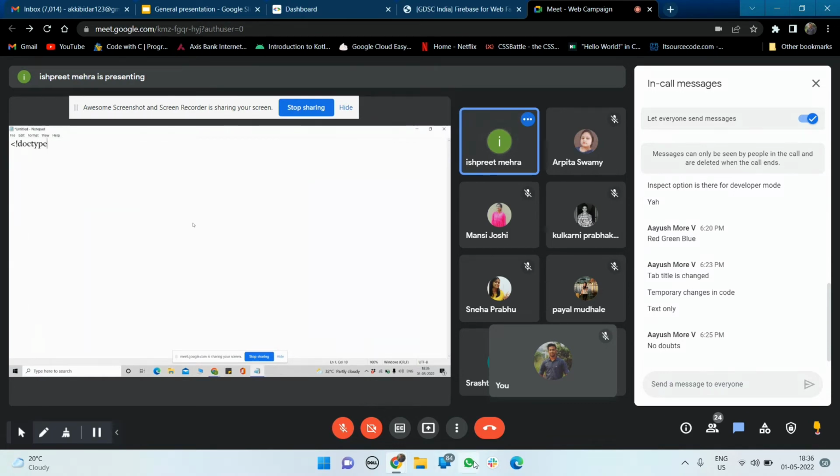Doctype. It tells the type of the document. Now the opening tag html, then the head. As we are making a registration form, the title will be registration form, and then the closing tag.